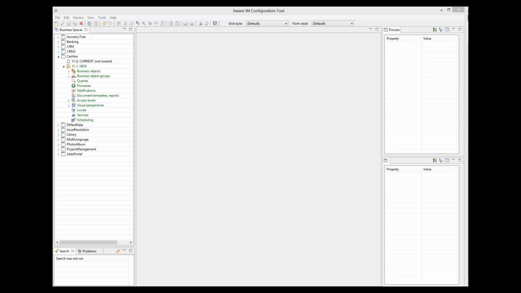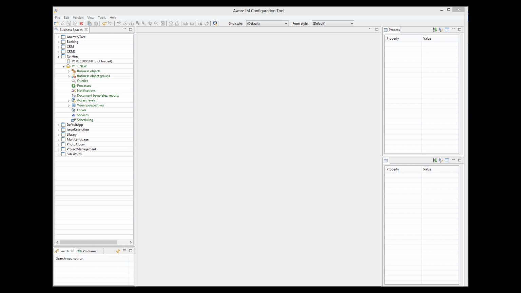Suppose we're developing an application that allows users to hire a car. To hire a car, the user clicks on some menu item in the system. The system displays a form with two drop-downs. The first drop-down allows the user to select the car brand he wants. When he selects the brand, the system automatically populates the second drop-down with the different models that this brand supports. The user picks the model, clicks on the search button, and the system displays all the cars for this brand and model that the user can hire.